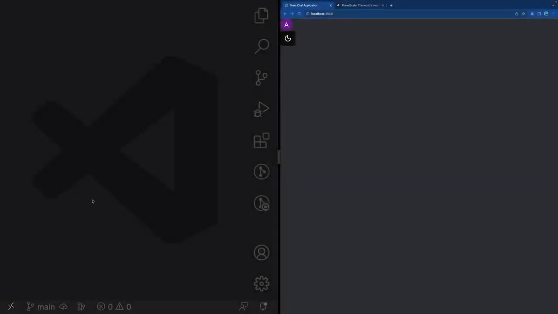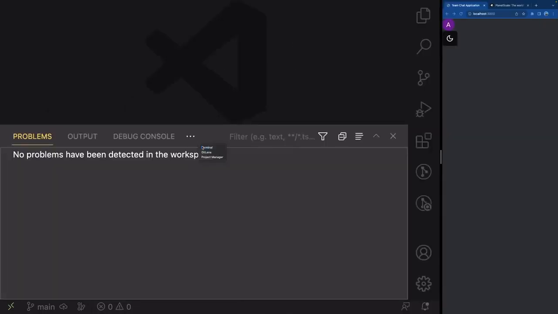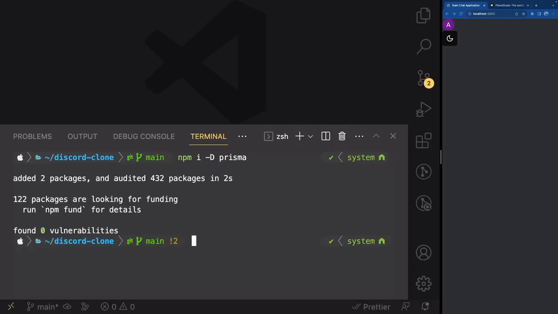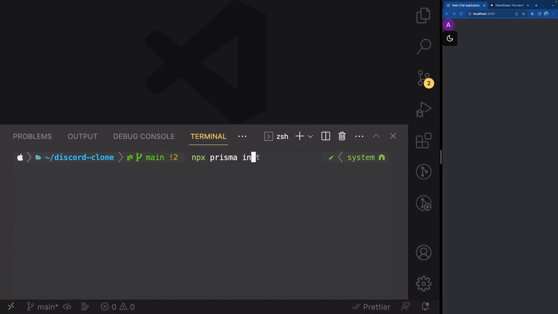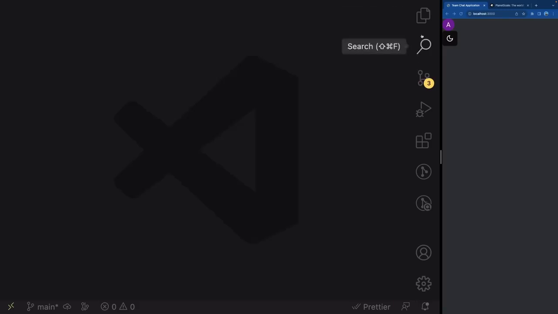So what we're going to do now, we're going to set up our database and our Prisma schema. The first step of doing that is adding some packages. So let's go inside of our terminal here and let's run npm install -D Prisma like this and just press enter. So after this Prisma has been added to your dev dependencies, what you have to do is run npx prisma init like this. And this is going to add one folder and it's going to modify our environment file. So let's take a look at that.